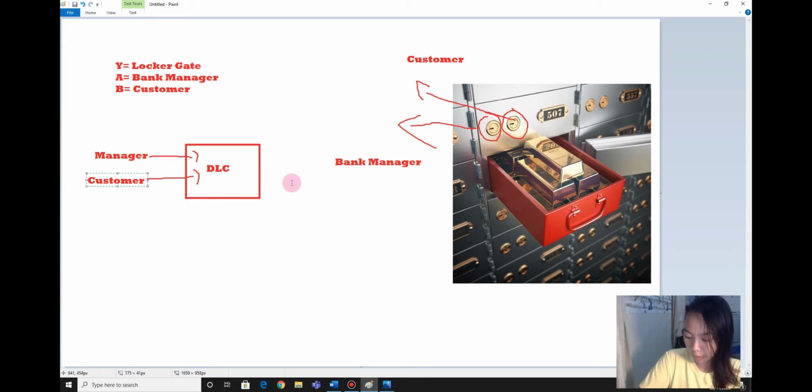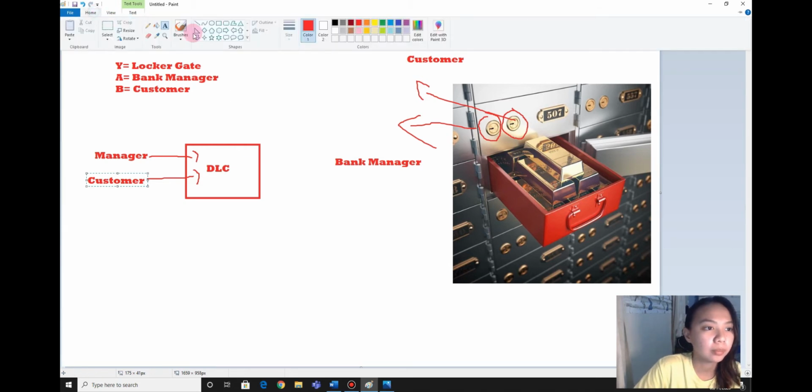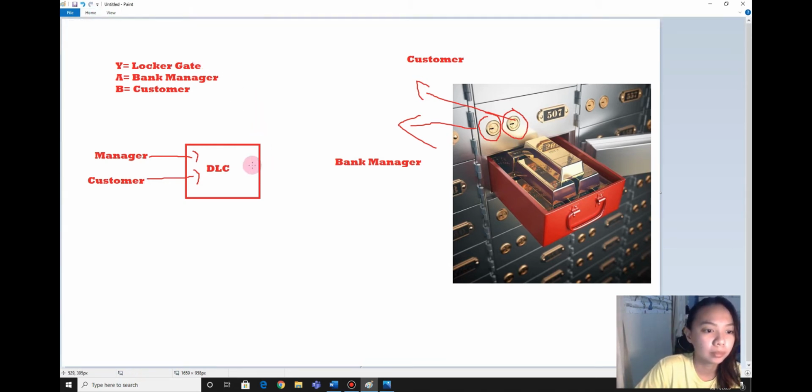Then for the output, our output should be open or not.